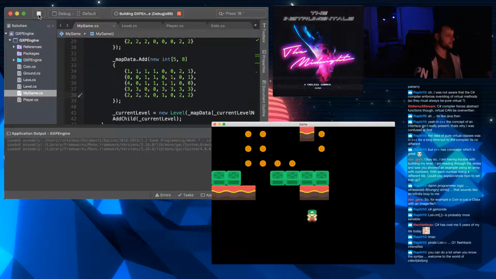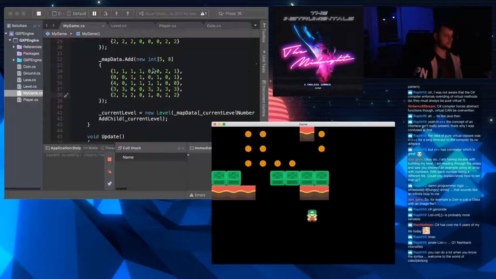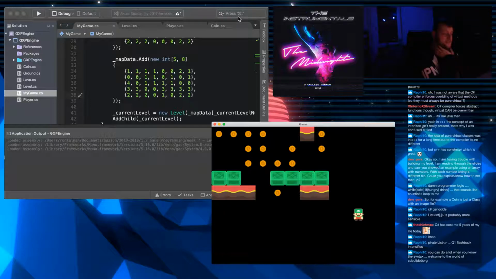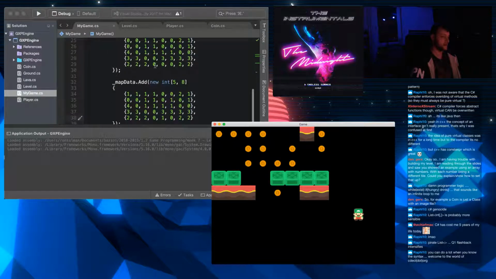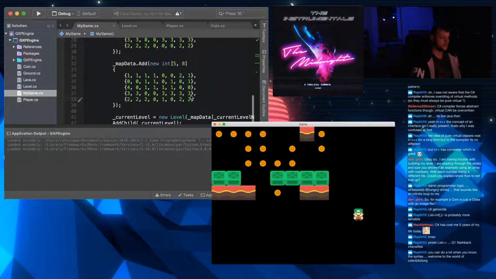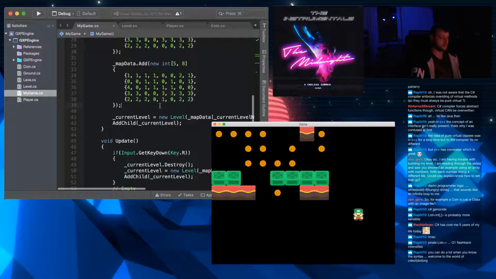So that's all there is. Now I've added another level to my game. So if I press R once, next level. Press R again, another level. It's usually worth the effort to set stuff up nicely for yourself. It can save you a lot of time in the future. Because now it's a matter of adding these arrays in the correct way, and you've added a completely new level to your game.